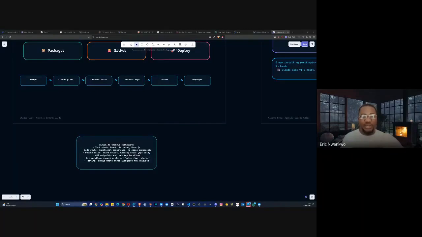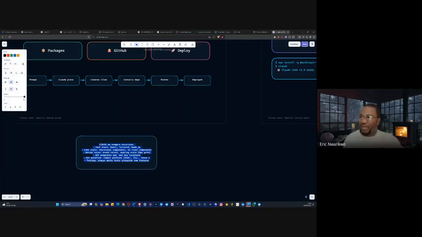For instance, you're giving Claude an instruction on how you want it to work, what you want it to do, the tech stack you want it to use, how you want it to present your code, and how you want it to build what you want it to build. So basically, you're giving it an instruction on what you want it to do and how you want it to do it. So it's important for you to have this.